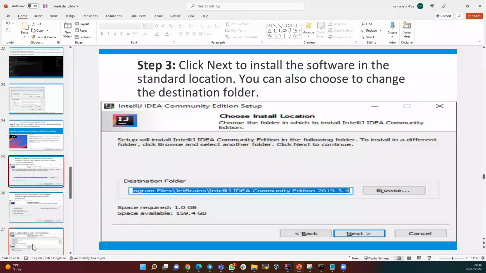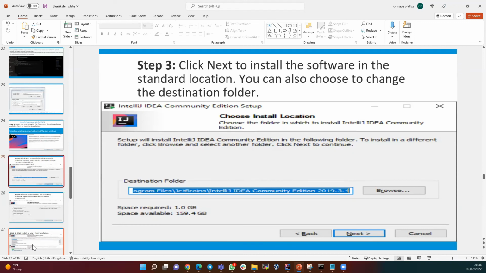And then, as you can see as well, the destination folder goes to Program Files. So you know that wherever you're getting your installation for your framework for Java set up, they are all in Program Files, so it's easily accessible for you. So that's where the destination of your IntelliJ IDEA Community Edition is also in.